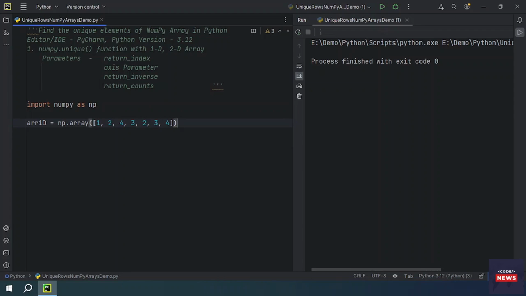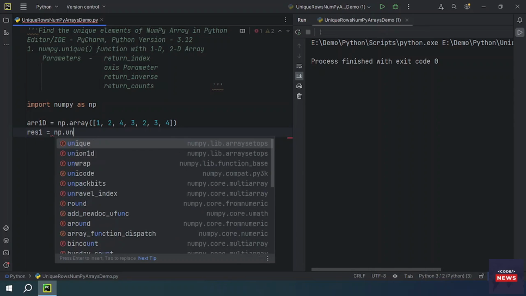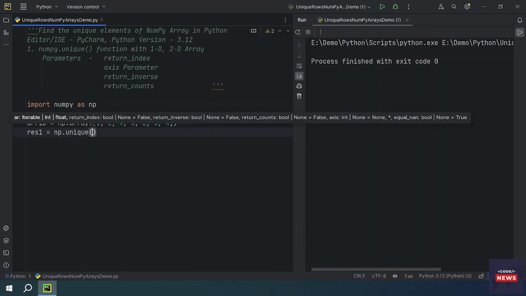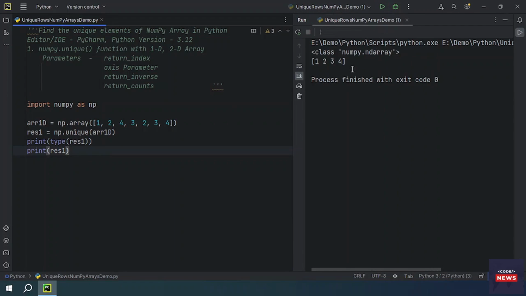Here, I have taken a few elements multiple times, okay, then using the NumPy unique function. Here in the unique function, we are expecting one array as an iterable that we will be passing on. Then we will be looking at other parameters. One dimensional array here, and I will try to get the type of result 1. We'll be printing elements. The unique function will return unique elements from this one dimensional array, right? Let's run the program. So you can see the type of object which the unique function is returning, that is the array, and elements are 1 2 3 4, right?